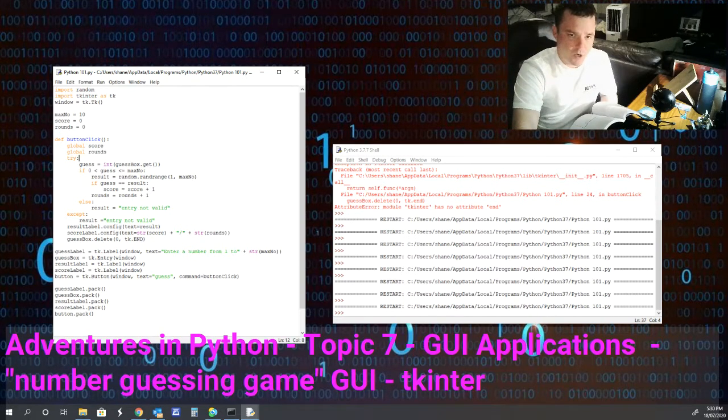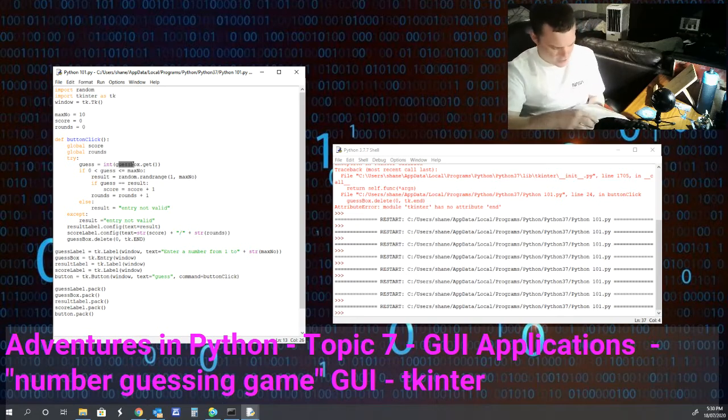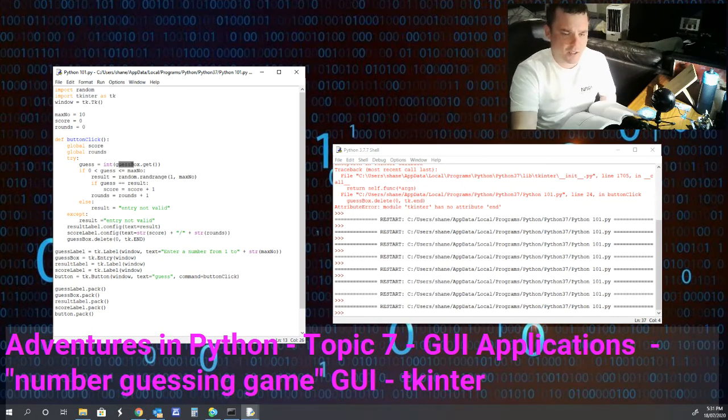So you type in try colon, then you type in guess. The guess is another variable, and guess equals an integer, so integer is like a number. And that's from the guess box dot get. I believe that's just another module, possibly included in the random module. So you import random and it imports a whole bunch of modules with Python. It's just the way it's developed.